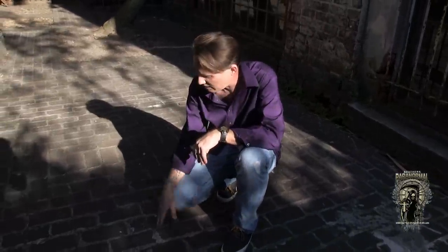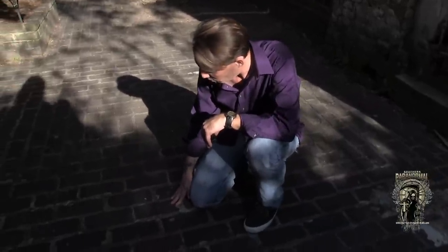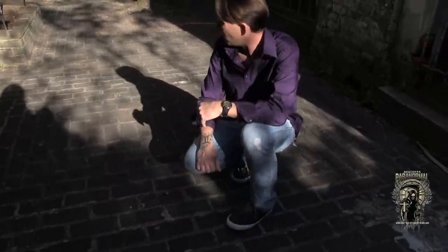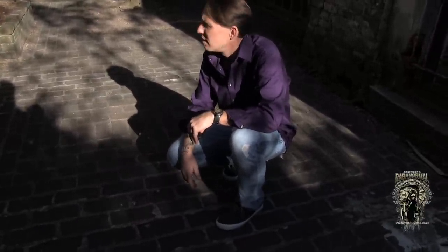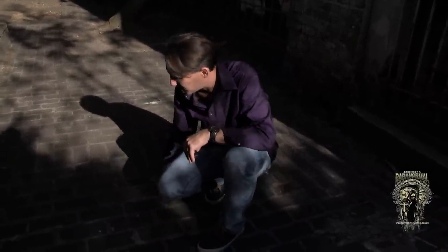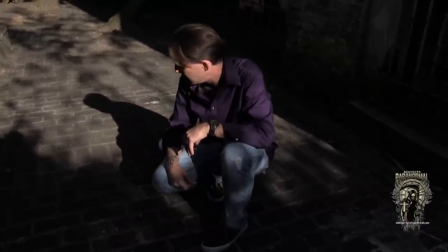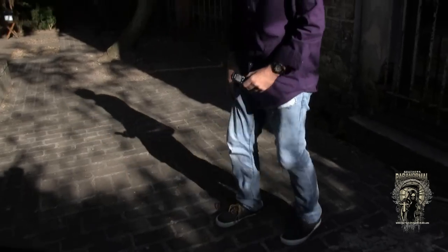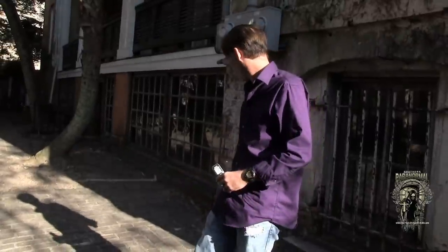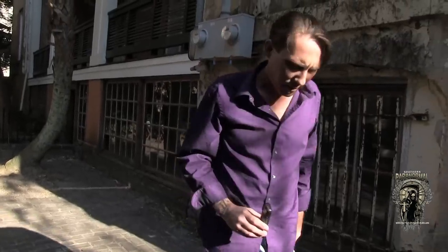Exactly. And here we can see not only a handmade piece of material, but we can see the very fingerprints of the individuals that were making these. So why couldn't these contribute to our activity? But out here, it's a lot easier to see the fingerprints in the bricks than it is to see them inside the basement. So yeah, you'll find them all over. If you search the basement enough, you'll find plenty. You'll find just as many in there, but you'll find them all through this courtyard. Now I'm gonna step out of the sun.